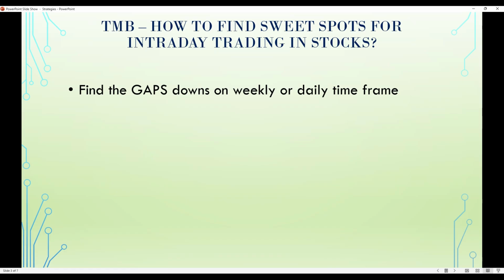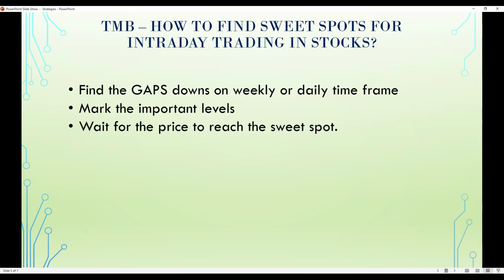In this case, I took two stocks today, which were nice trades. One is Reliance, the other one is Asian Paints. These two are Nifty 50 stocks. Mark the important levels where the gap down happens. You mark that level. How to mark, all those details I'm going to show in the chart.